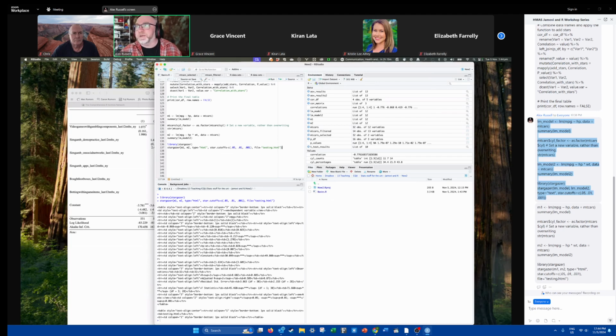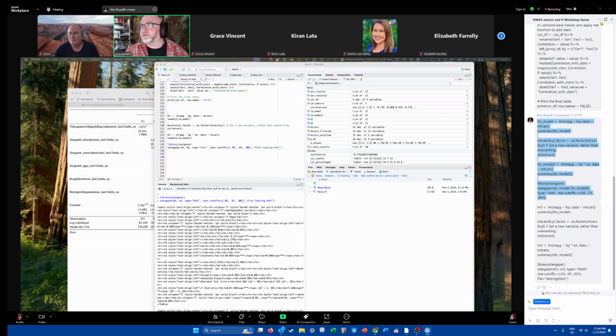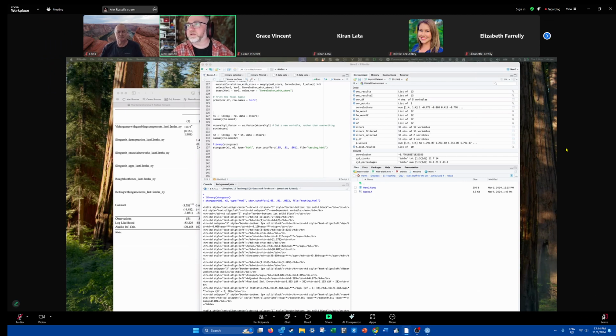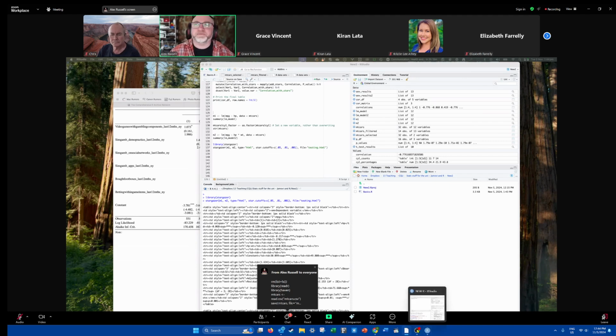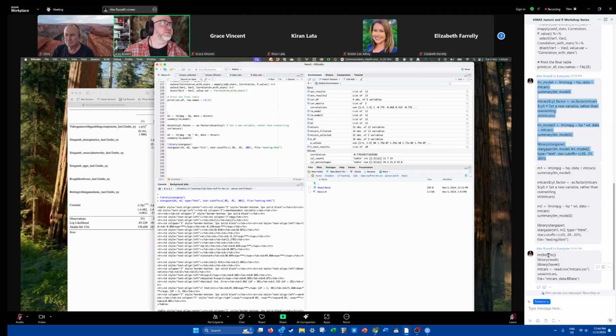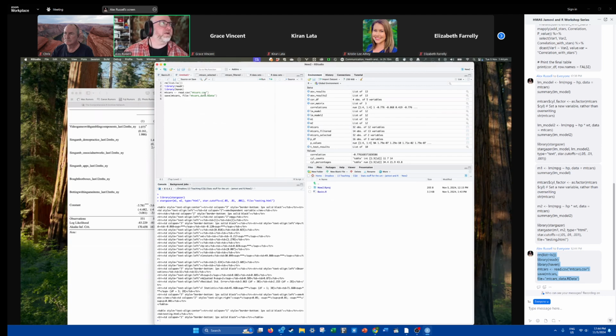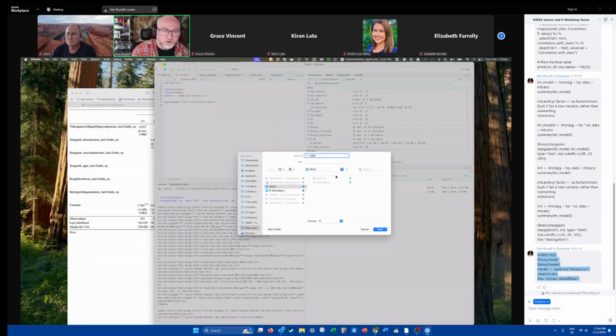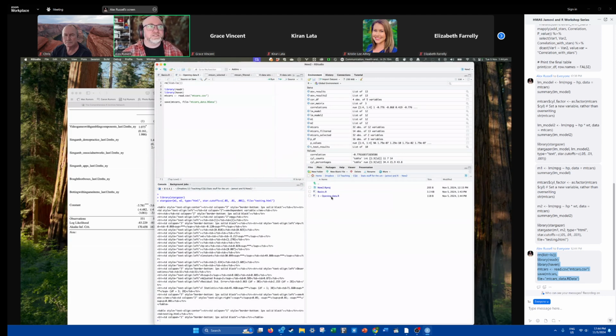I'd like to talk a little bit now about a good workflow and how I do things and why I do it this way. So one thing that I do is, and I'll pop the code into the chat here. All right. So this is my first syntax file that I tend to do. So I'll go to File, New File, and Script, and I'll pop that in there. And what I'm doing, let me talk you through it. And I will save this and I'll call it one, opening data. All right. So this is my first syntax file.